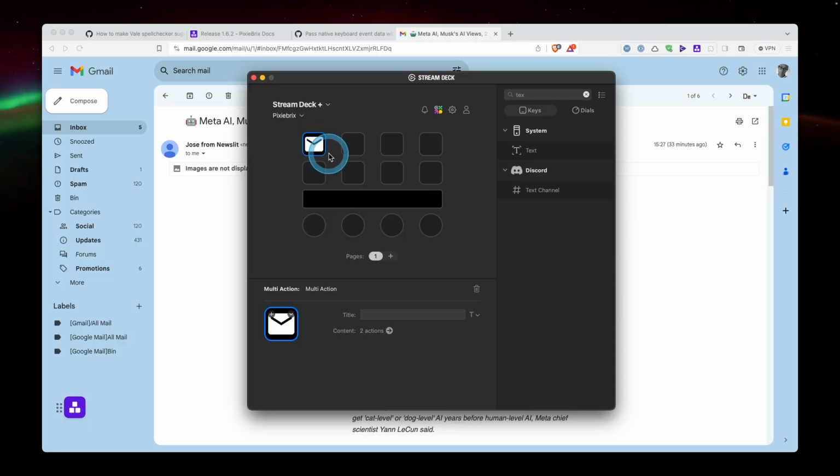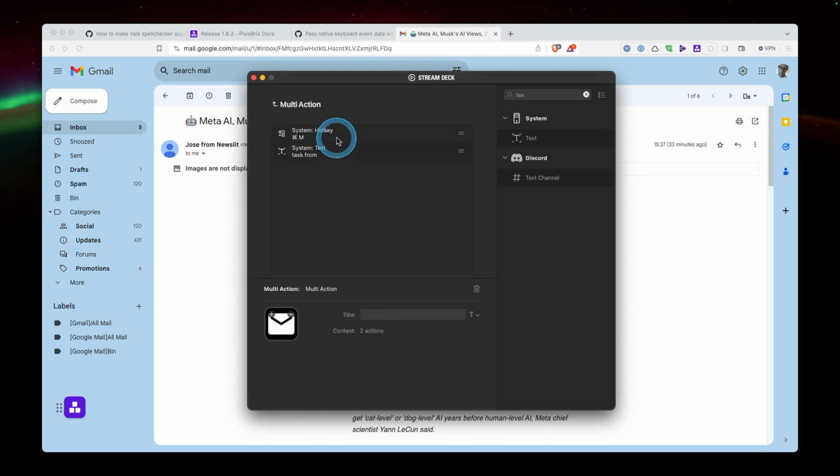And finally, as something of a bonus, anyone who watches my channel a lot or reads my blog knows I love the Elgato Stream Deck. So I wanted to find a way I could trigger things in Pixiebricks with that. So what I ended up doing is I've got a multi-action here. And I've added a little mail icon. Why not? Let's have a look at the two actions underneath. So first, I trigger a hotkey, which is Command and M, which opens the quick bar. And then start typing the name of the quick action and then hit Enter.